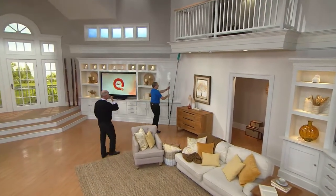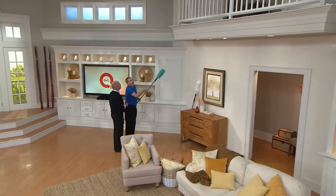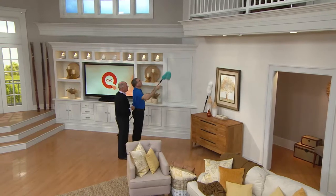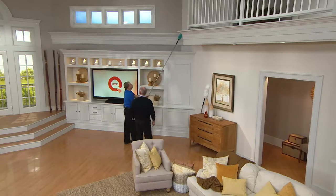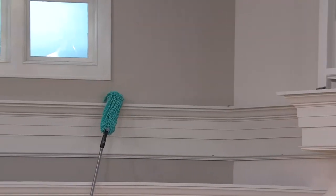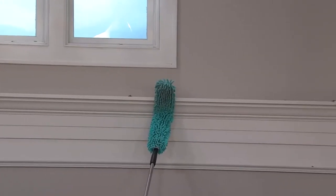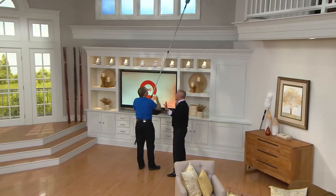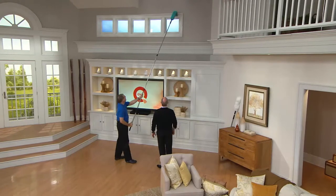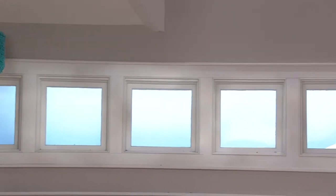What I love is the universal head. You're getting four other components, so I can put the flexible bendable duster on, bend it into an L-shape, and now I'm able to do the molding up here — both feet planted firmly on the ground. Look at the dust it just pulls off — look at the dirt on that other side. It's a universal head, so if you have a paint roller and you're painting the ceiling, you can use that flat-foot on the ground as well. Even up here, more than two stories high, I'm able to get into those little areas you'd maybe never typically clean.